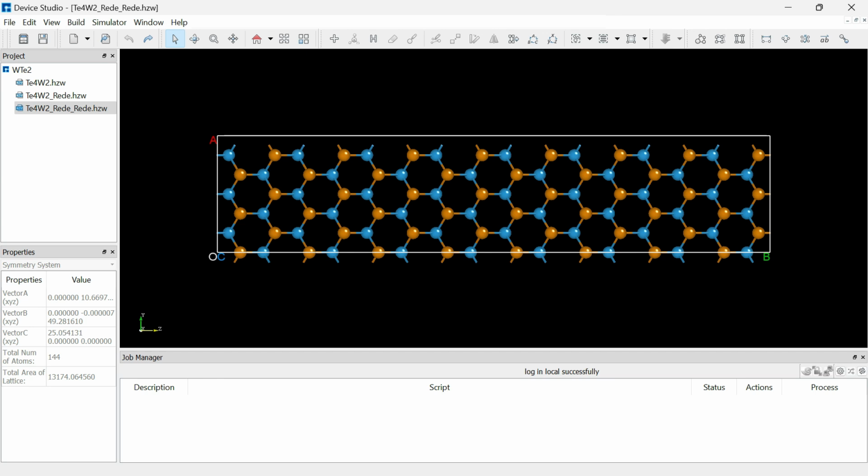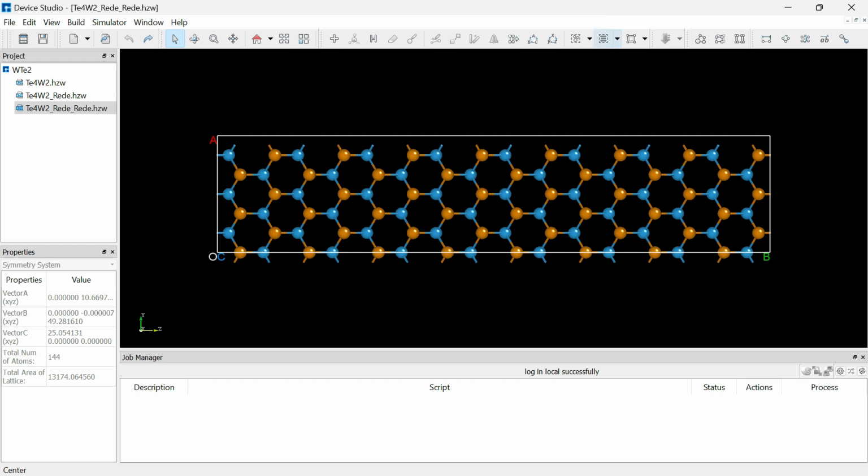The device is ready, and now we have to do the depth doping. So we have to do the doping into this molecular structure. We'll select the atom we have to dope.